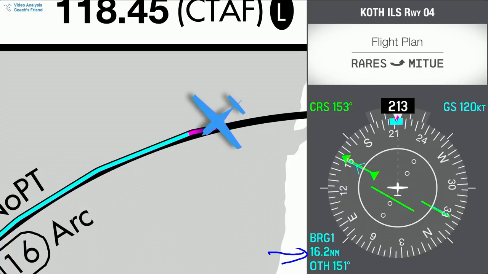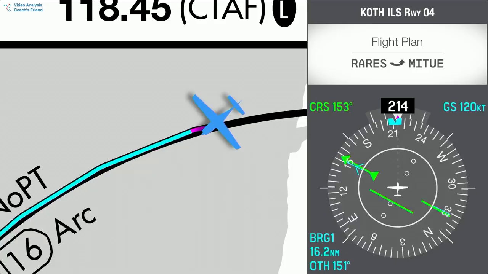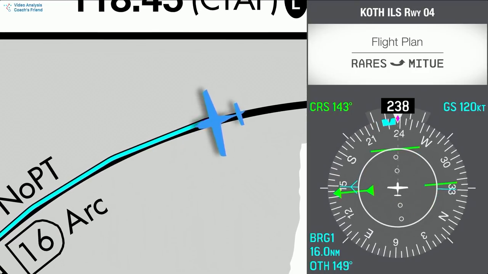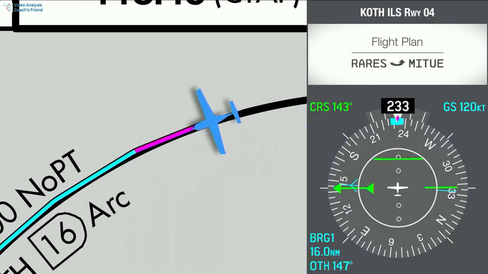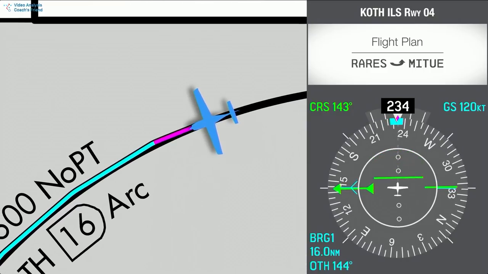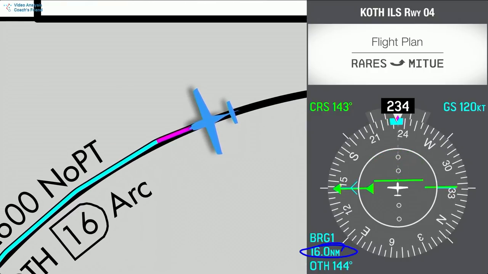At that point in time, I'm going to take the correction back out. And that's where it's good to remember what heading you were using to maintain the arc. And we'll talk about wind in a second. But I need to remember to take it out. One of the biggest errors with an arc is that people turn the intercept and end up flying through it. So boom, now I take it out. And what I'm going to do is monitor to make sure that that distance doesn't change.